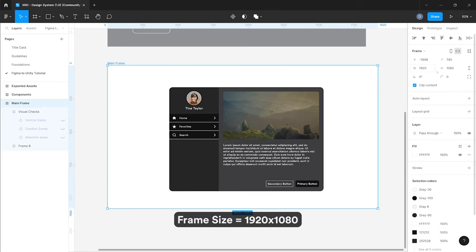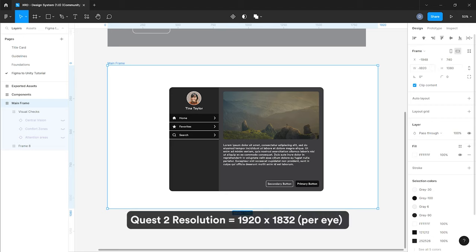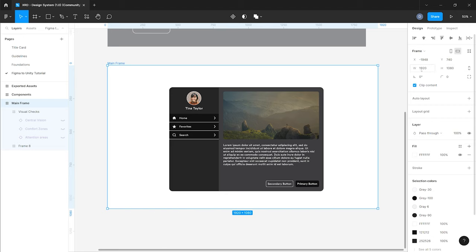And I have chosen this resolution specifically because the main headset on the market right now is the Quest 2. And this roughly is around that resolution. And so some of you may be thinking, Daniel, I thought you said we're not designing for resolution, we're designing for field of view. And first and foremost, you're right. But we need to understand what is projecting the world around us. And that's why I'm using this frame.